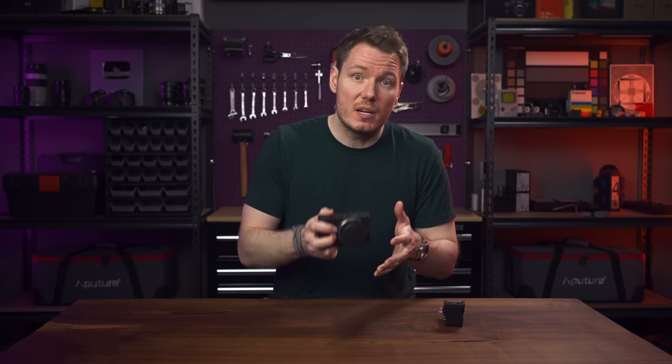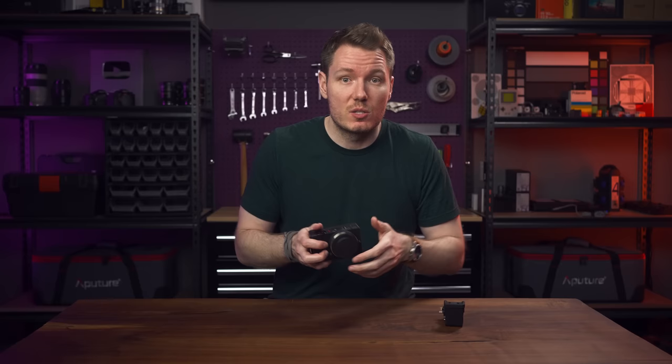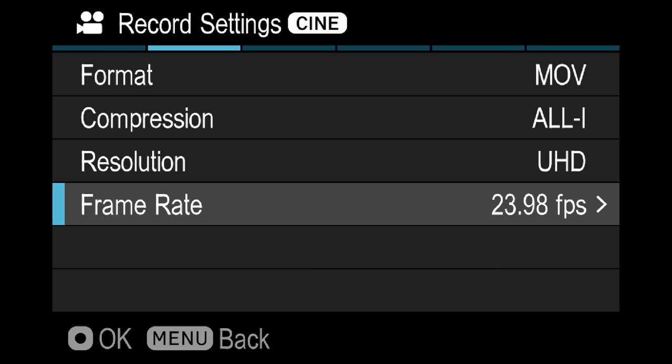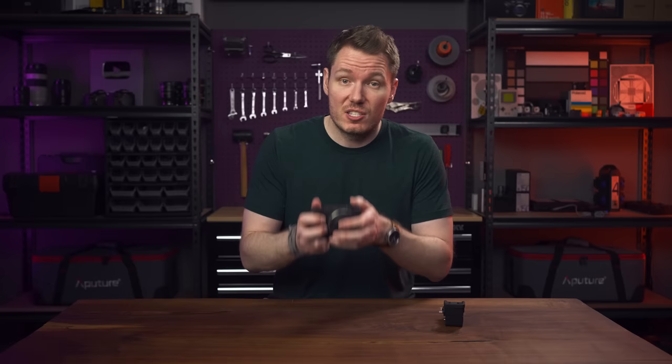And that pricing thing is a recurring issue, because even when we transition into video, it's now competing at the same price as the new Blackmagic Pocket 6K Pro and EVF combo. It's more expensive than the Panasonic S1, and nearing the price of the a7S III or S1H. This 61-megapixel sensor was not made for video, and this compact camera was more enticing when it was much cheaper like the original FP, which is only $1,700 now. The new FPL can still only shoot 4K30 as the max resolution and frame rate, still only records 8-bit internally, and is still an ergonomic hassle. Due to the higher resolution sensor, it has worse rolling shutter and the battery drains faster.